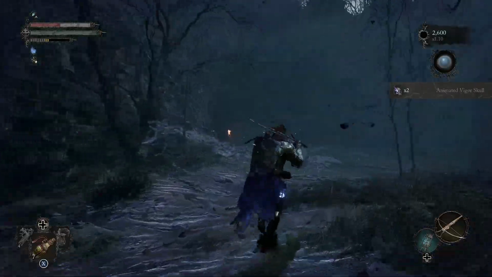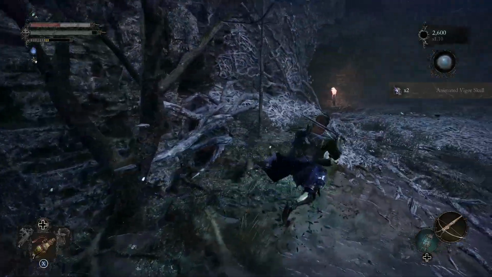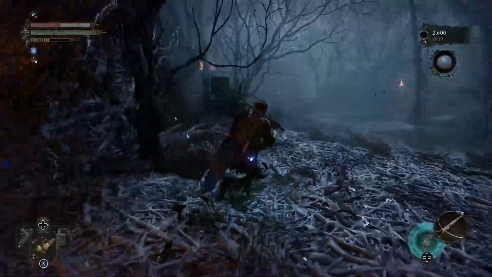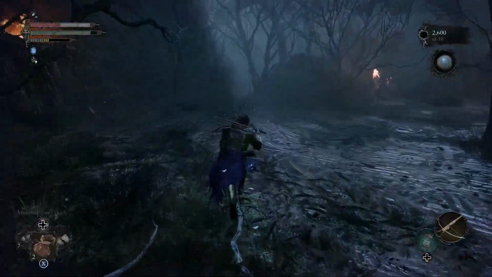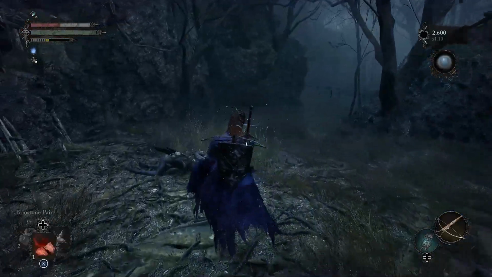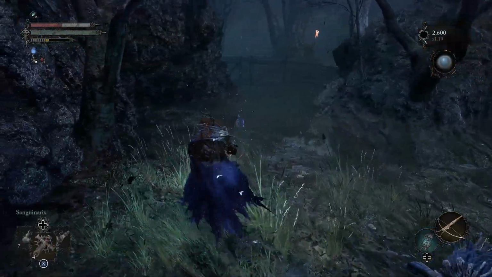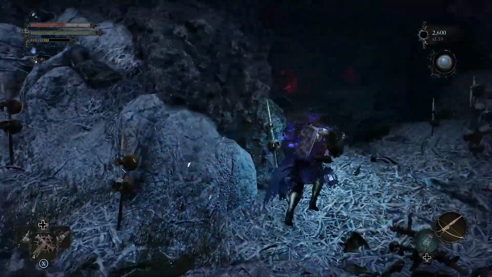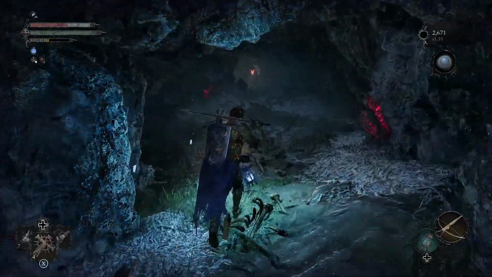Animated Vigor Skull, okay. So I didn't really want that to drop at my feet. No, I didn't really want to die. I obviously wanted things to drop for me. Yeah, let's pop that. It'll give me a bit of health regen. I guess we can go down here then. Okay.